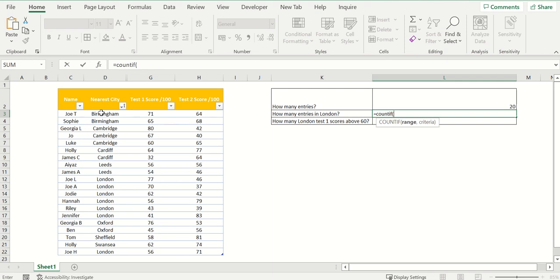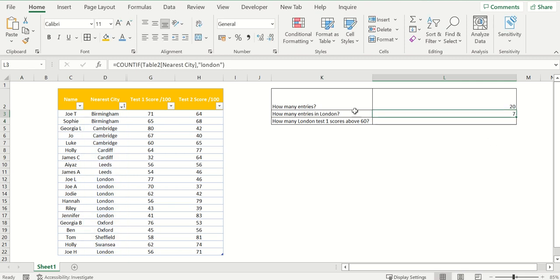In this instance, I'm going to select the nearest city column. First select the range, add in a comma, and then put in your criteria. Your criteria could be, if you open the speech marks, London, and close brackets, and that will give me all of the entries in London.